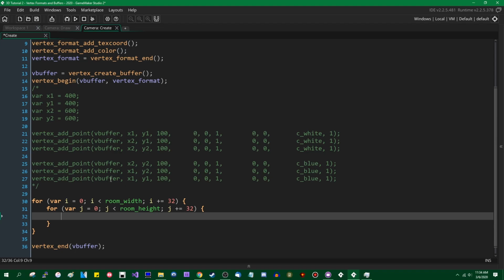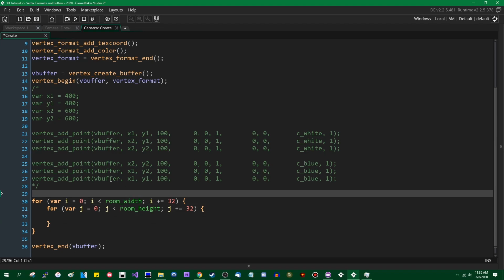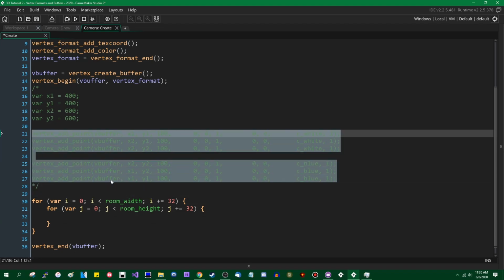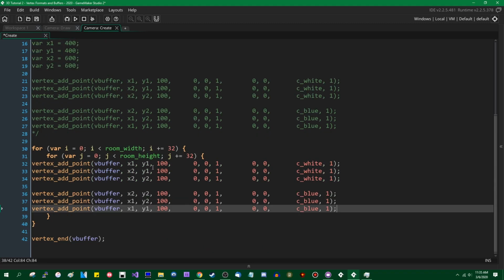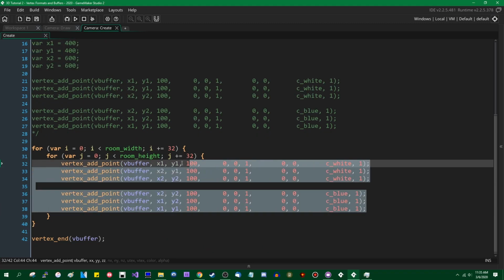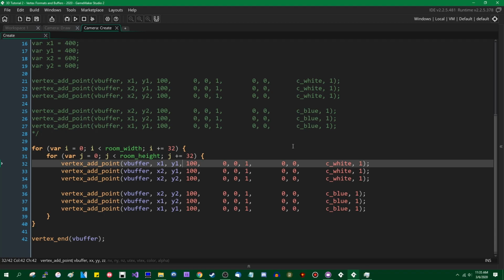Oh man. Anyway, if you've made it this far into a video on 3D and vertex buffers, I'm going to take my chances that everyone can understand this for loop. So, as before, I'm going to be creating a series of triangles, which are going to be combined into squares. So I'm just going to copy and paste this.